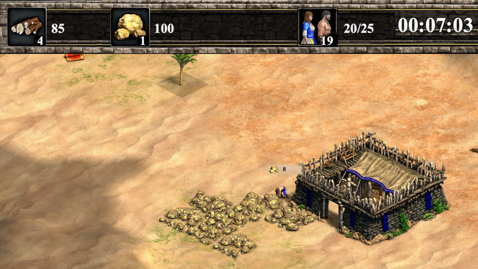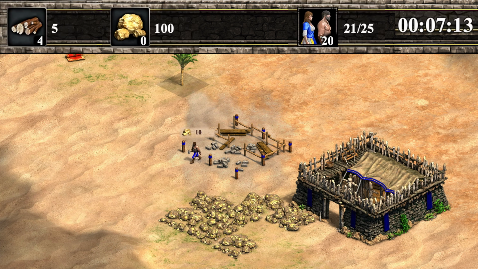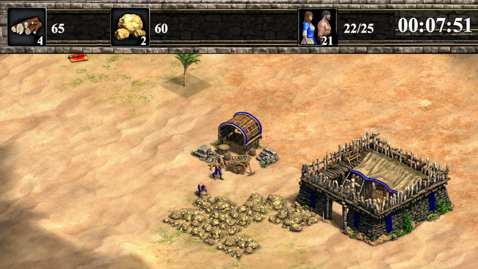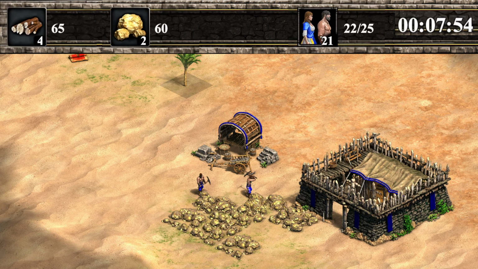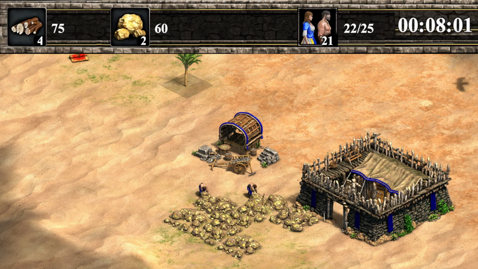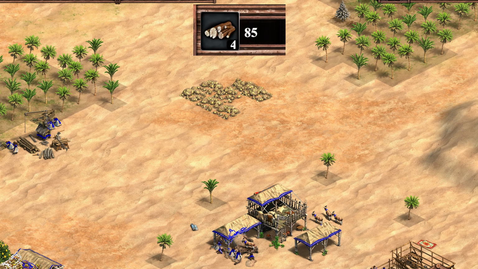This method will give you a bit more food income since you take a woodcutter and send to gold instead of a shepherd, so it can be better if you need just a bit more food income instead of wood. Whichever way you do it, you need to make sure to have those 3 militia as soon as possible after the barracks completes. The next eco consideration is having 40 gold in the stockpile when Feudal Age completes.